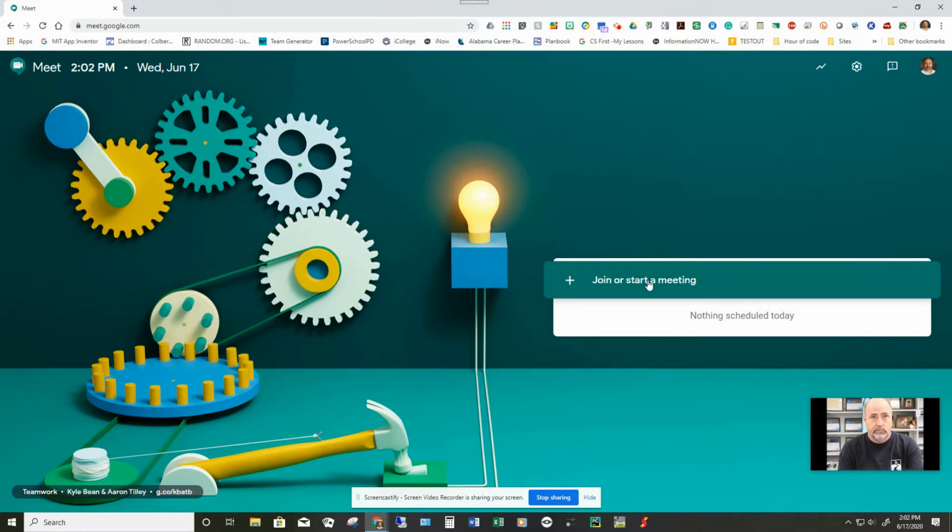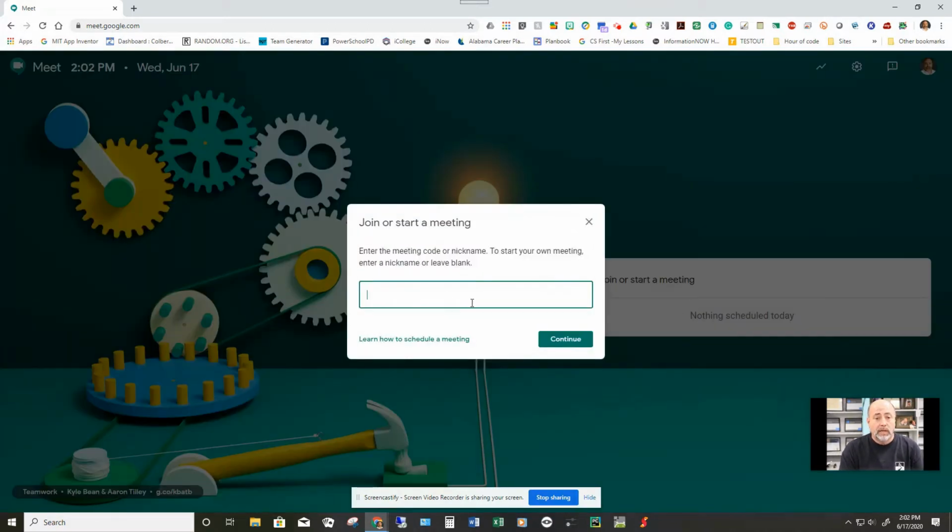Now, before we do this, students will only see join a meeting or enter meeting code, something like that. They can't start a meeting and they can't go into your meeting unless you've started it. So when you start the meeting, you give it a nickname, Ricketts. Now, I use first initial last name just because it's less confusing to the students each week. If we've got a class on Monday at 9 o'clock, they sign into meet.google.com at 9 o'clock on Monday and go to M. Ricketts, and it puts them in there.